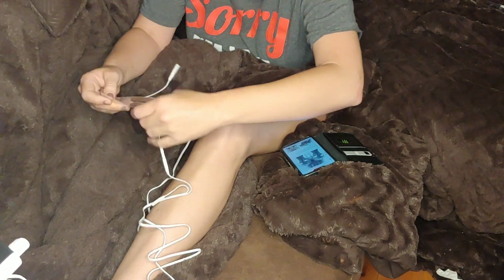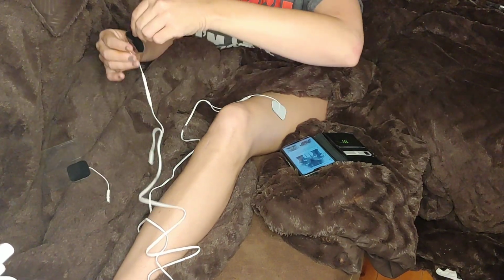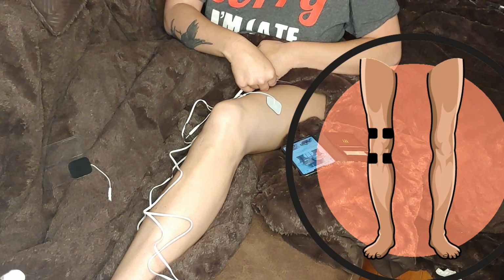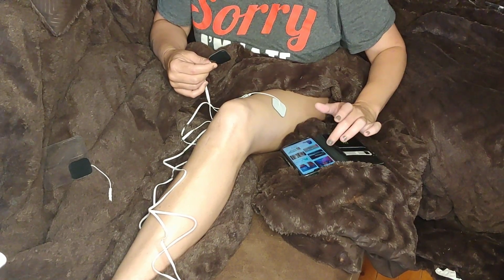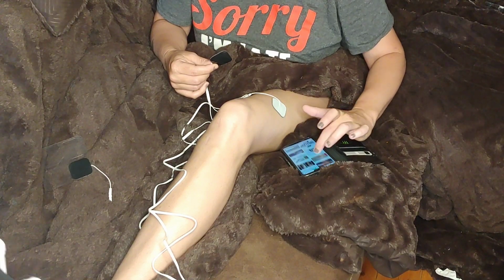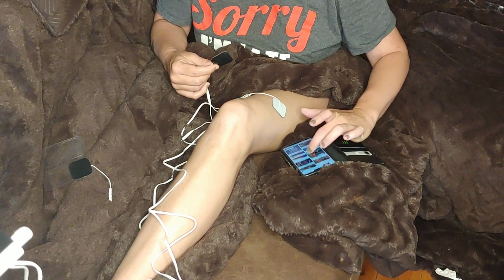She has found the placements on Google. Now, our attempt is to get the quad to fire. I thought we were going to try to use it for pain reduction. Maybe we'll try that later. Right now, she wants the quad to fire, and she thinks by firing the quad she can hopefully take away some of her symptoms of pain, the swelling and pain of her knee, by having the quad muscle take up some of the load when she walks.